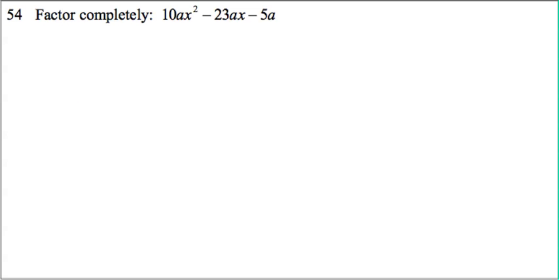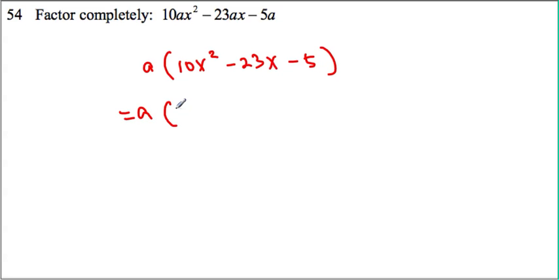Alright, let's look at number 54. If you have to factor this one completely, you'll realize the a is a common factor. And here we have 10x squared minus 23x minus 5. Now, in fact, this is factorable one more time, but how can you factor it? Think about factors of 10 and factors of 5 somehow creating 23. 23 is very close to 25. In other words, what if I have 5x and 2x? And 5 times 5 makes 25, and then 1 times 2 makes 2.